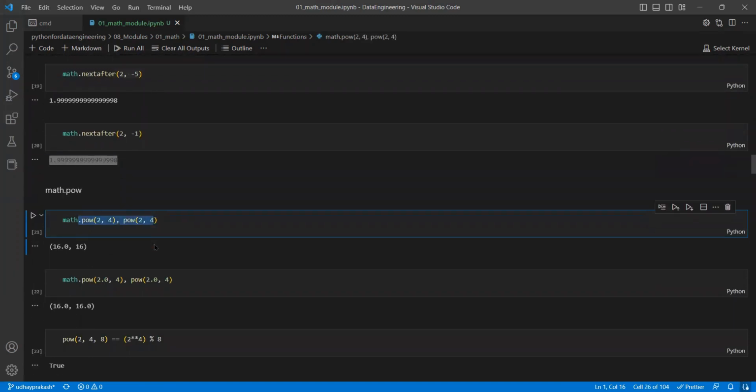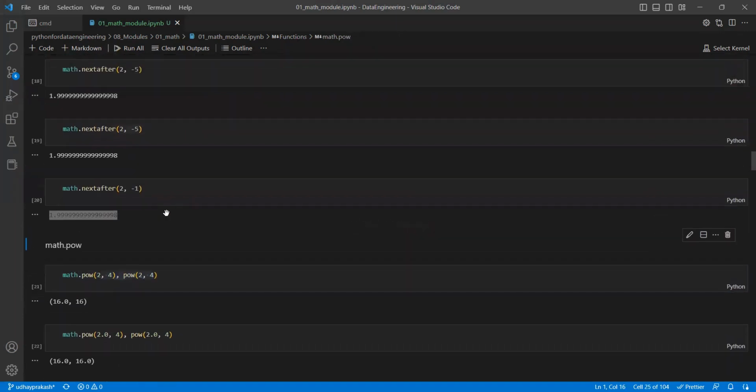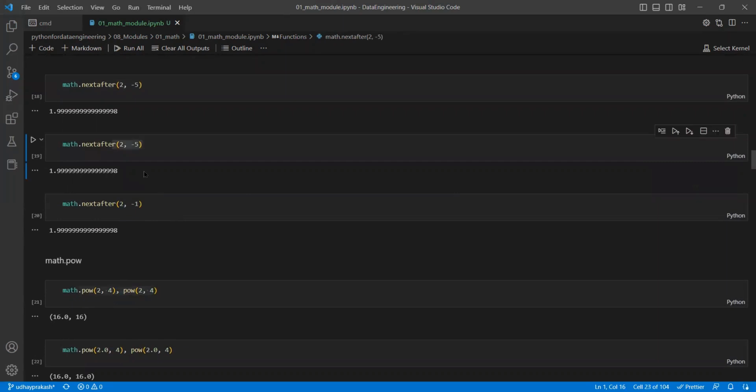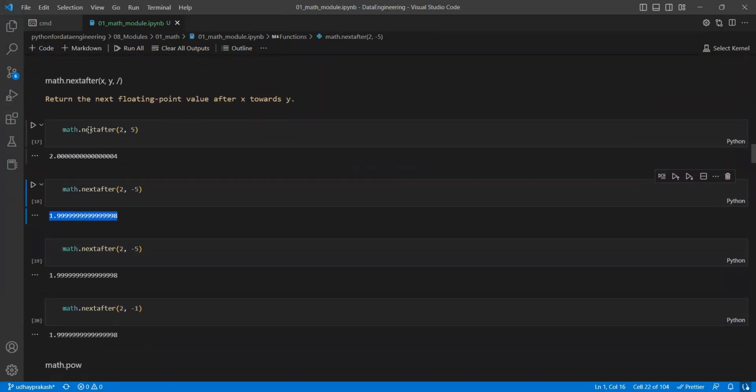Similarly, power operation. Sorry. Yes, please. I did not understand the -1 and -5 parts. I understand the positive value, the first one. Okay. So -5 means what? From 2, if you need to go to -5, after 2 comes 1, then 0, then -1, means reverse direction, right?